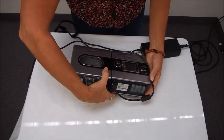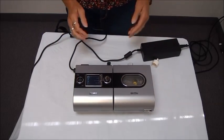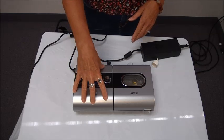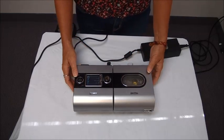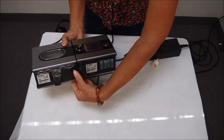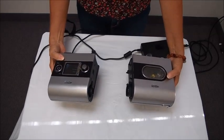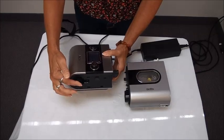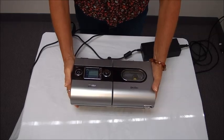Now I'm going to turn the machine around and show you what it looks like from the front. Your CPAP or BiPAP comes in two sections: you have the CPAP unit itself and then you also have a heater humidifier. The unit can come apart if you wanted to use it without the humidifier. There's a little button right in the back here and if I push on that it'll just release, and if you were going to use the unit without the humidifier your hose would connect to this outlet right here. To put it back together you just snap it together like that.